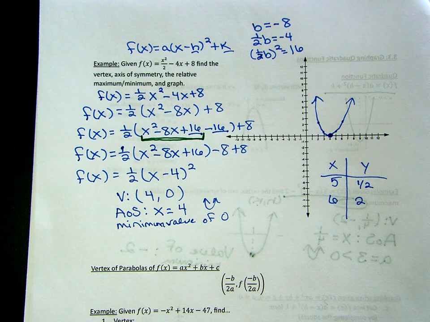And before you all go on strike because you hate completing the square, and especially you hate completing the square whenever we don't get to set it equal to 0 and play with it nicely, this is the hardest way to do it. And usually if there's a hardest way to do it, through the generations, enough mathematicians have gone crazy to come up with an easier way to do it. And they have. And you will love it because it's so much easier.